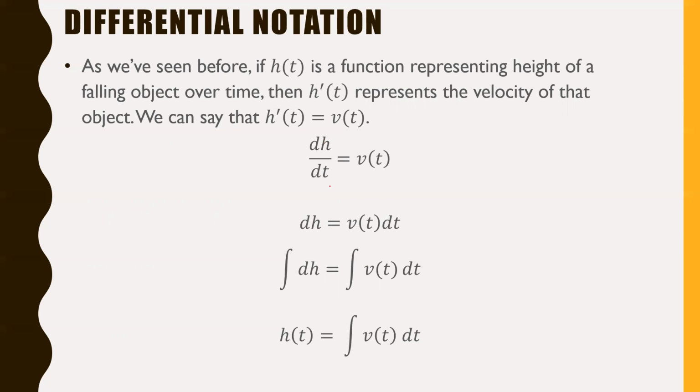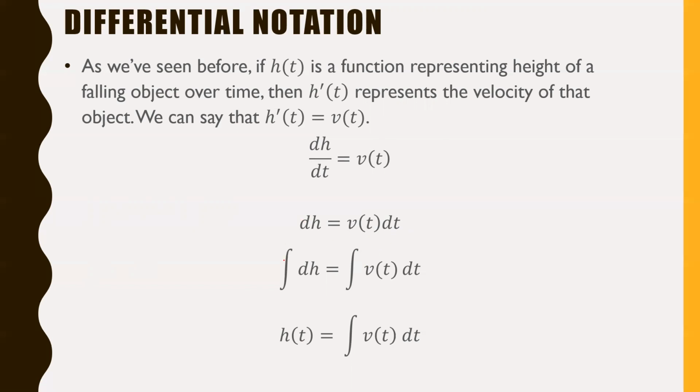Using Leibniz notation here, we can start doing some really weird things that prior to this unit, you would go, why on earth would we ever even do this? We could say dh over dt, so the derivative of h with respect to time, in other words, this is just h prime, right, equals v of t. Like we've done in the last couple of days, we can actually take apart the Leibniz notation as if it was a fraction. So in other words, I could multiply by dt on both sides. So we could say the differential of h equals v of t times the differential with respect to t, right?